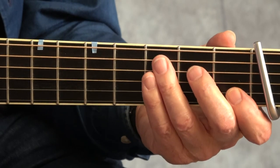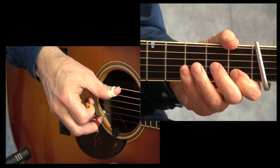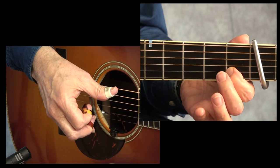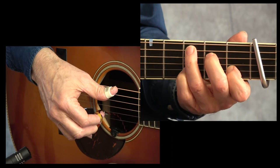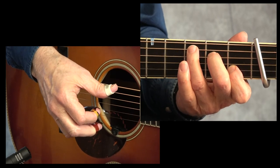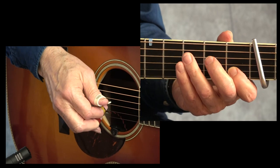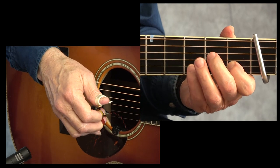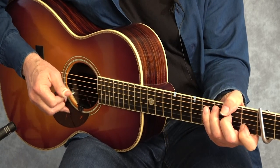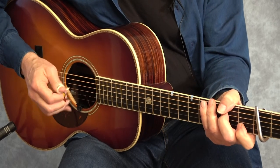I'm alternating every other bass note with my G note on the sixth string. If I leave the bass out, here's the way the melody goes: it starts on the open G string, then to the G string at the second fret, then the C note at the second string. The melody notes fall on the first string, second string, third fret, C note, open first string. A lot of them are anticipating the beat between beats - that's what you have to get really smooth. It's a lot harder to play this slower than it is to play it up to speed.